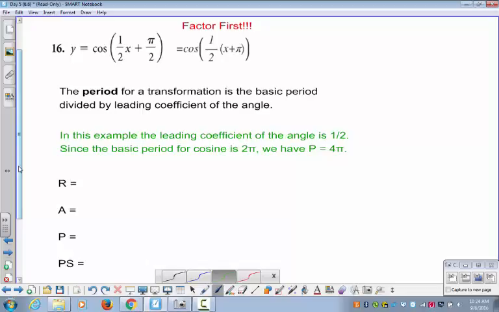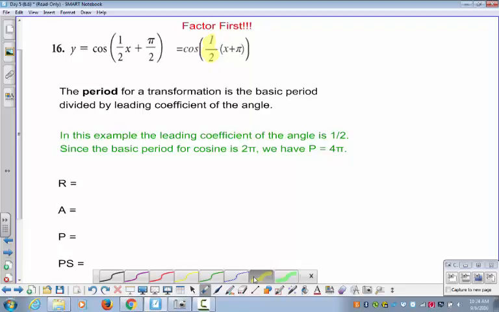So that's a nice thing about this particular subject for a lot of you, is that it's very procedural. You can actually follow steps. Step 1, factor the angle. So factor out that leading coefficient. And whenever you're not sure, just let me know. If you don't see that the factoring is what you think it should be, let me know. That pi in there just throws enough of a twist into it that sometimes you look at it and you say, really, is that how it factors? This one's not too bad. You always double check. You say half to x is half x, half to the pi is pi over 2. And always check that your distribution matches what you started with.